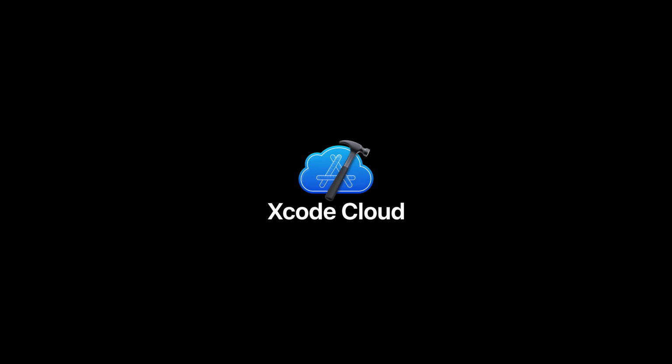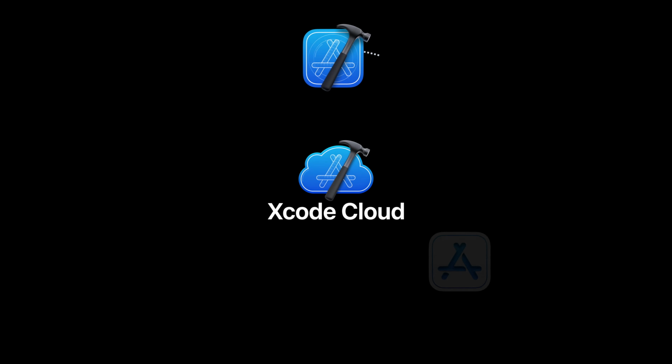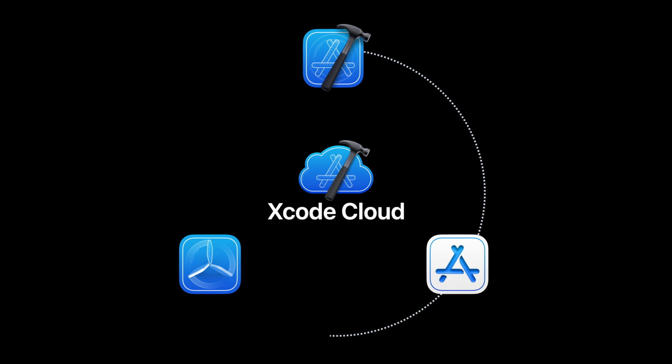Xcode Cloud lets you adopt continuous integration and delivery, a standard software development practice that helps you develop and maintain your code and deliver apps to testers and users. Xcode Cloud accelerates the development and delivery of high-quality apps by bringing together cloud-based tools that help you build apps, run automated tests in parallel, deliver apps to testers, and view and manage user feedback, all while protecting user privacy.